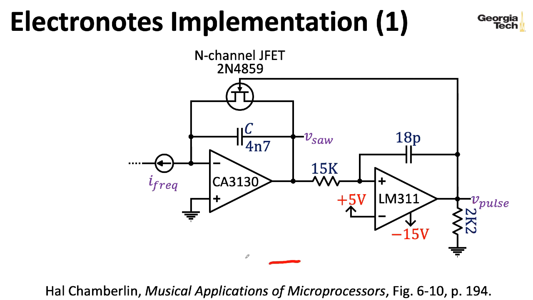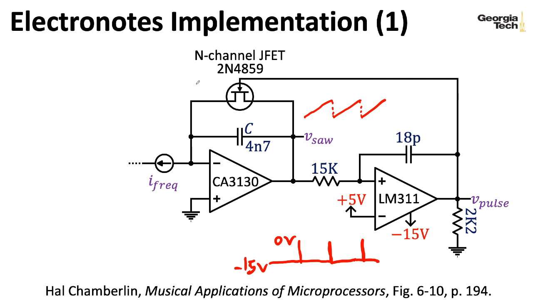Most of the time, the output of the comparator is going to be at minus 15 volts. There are brief instances where it will jump up to zero volts. During the time the output is at minus 15 volts, the waveform is increasing. But once the waveform exceeds our 5-volt threshold, the comparator outputs a logical true and goes to zero. When it goes to zero, the gate-source voltage is zero, the JFET goes into its natural conducting mode, the capacitor is shorted out, and we reset. During the times we haven't exceeded the threshold, the gate-source voltage is minus 15, the JFET is closed off, and the capacitor acts as an integrator.